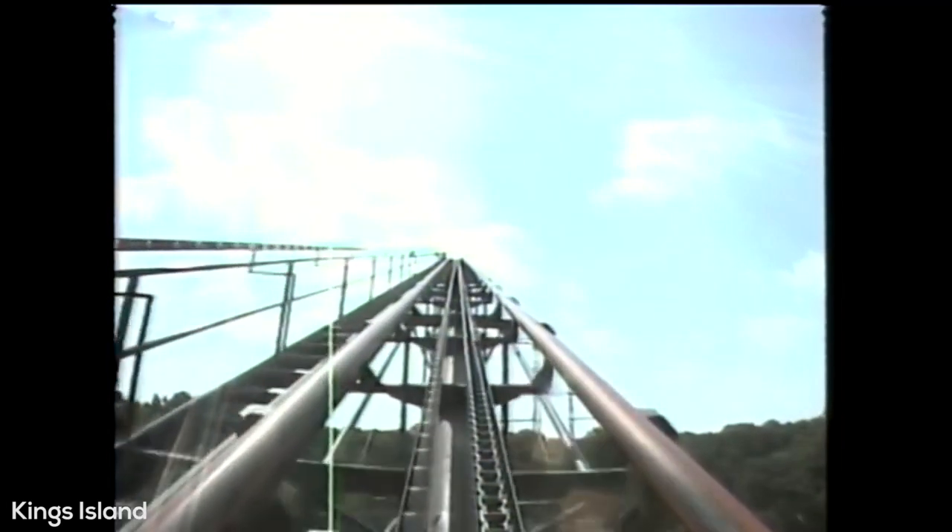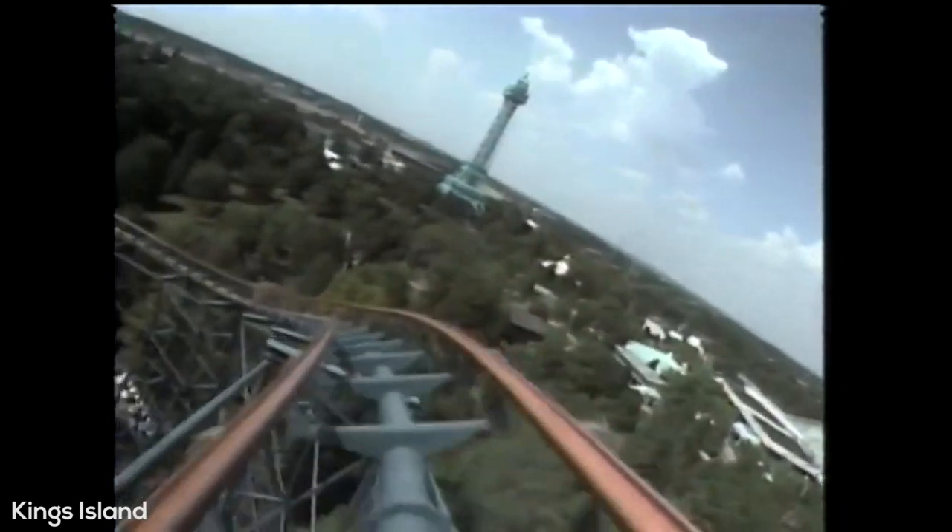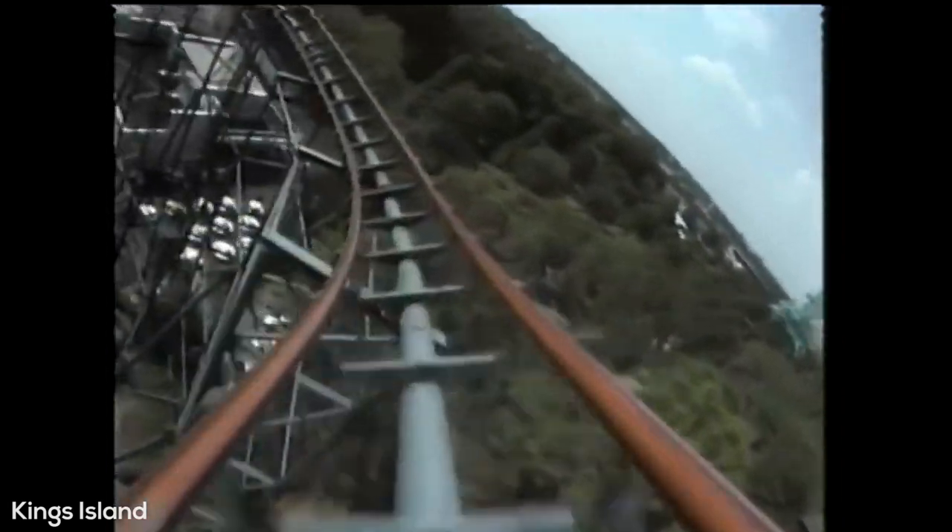After the turn to the right, you will drop down 138 feet, reaching a max speed of 55 miles per hour. After this, you rise up into a very large turnaround that swoops down to the left, then goes through a couple of janky turns before shallowly descending into the two vertical loops.